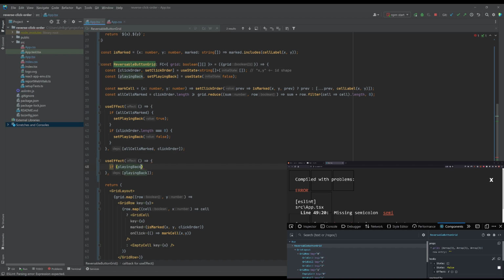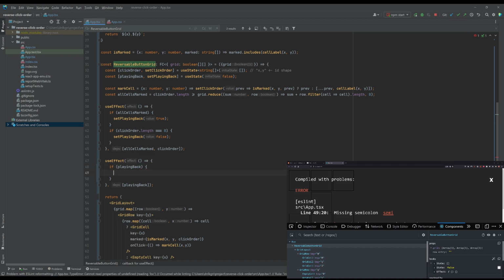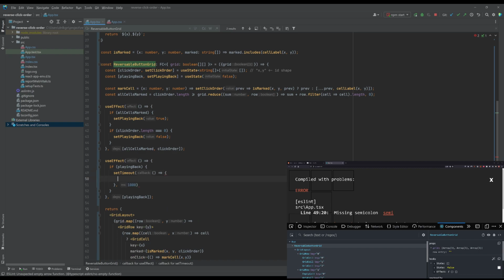We need to check if we're playing back, because we could be in the false case as well. So if we're playing back, then we start a timer. This timer does something. We'll think about it in a second. And let's just say it takes a second for it to do something. What does it do? It removes the first one from the click order.